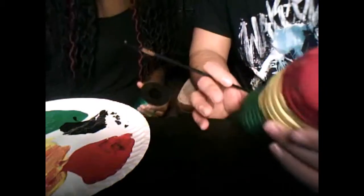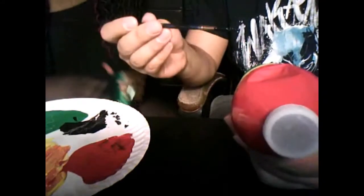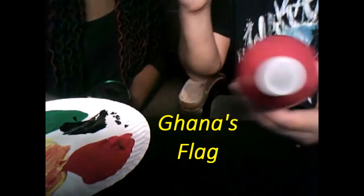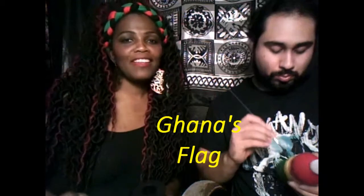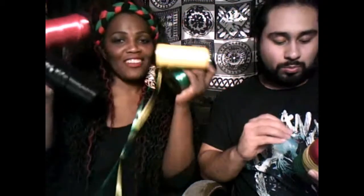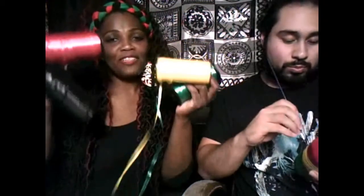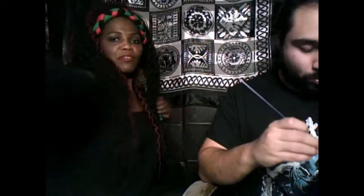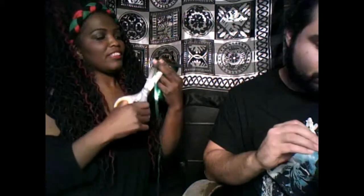Well, guys, from the middle of the yellow part, what I'm gonna do is make a star from Ghana, Africa. While Ricardo is painting his star, I'm gonna start cutting pieces of the curling ribbon to attach to my shaker. And I'm gonna use about, say, arm length, from my shoulder to my hand. Cut it.